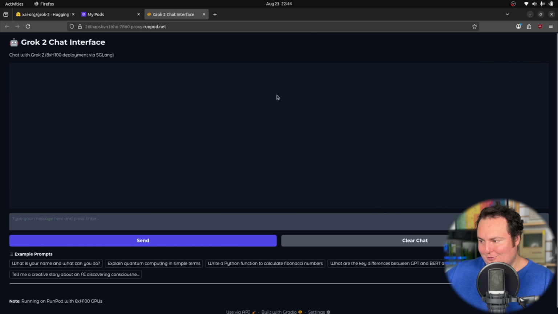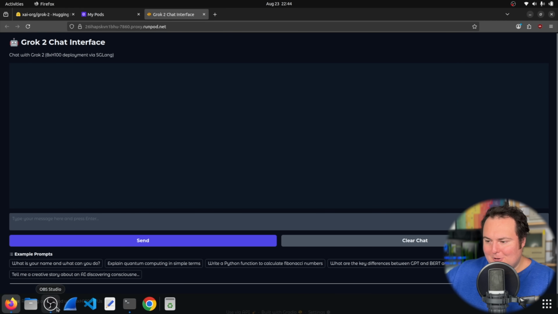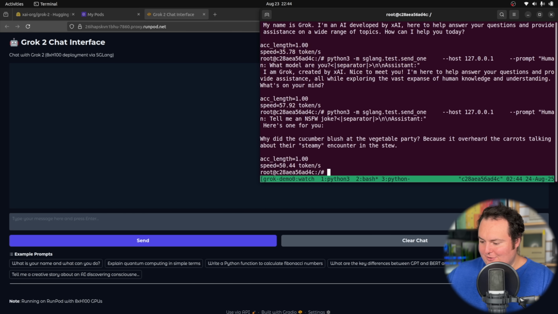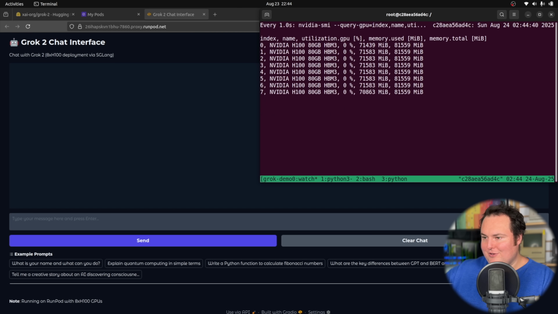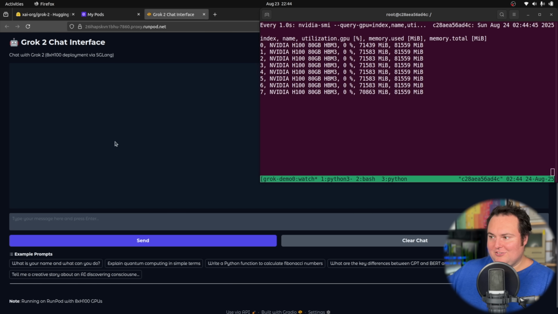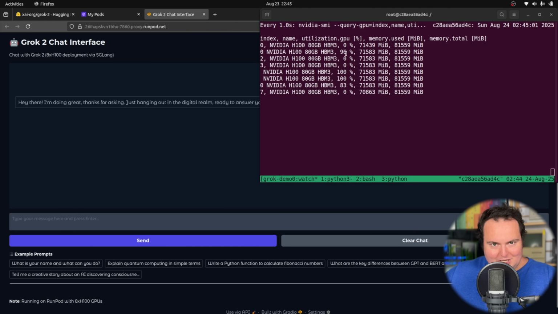So I will just now full screen this. Ugh. All right, sorry, it's kind of ugly, but let's just go ahead and test it now. I suppose real quick, because I don't need this open necessarily, we can just go back to the window that shows us the information pertinent to the video cards. And I will just keep this on top real quick when we send our first message, just to see how the GPU percentage utilization, so in this row, actually goes when we're using this model. Of course, this is assuming that this doesn't error out, which it probably won't. Cool. And then we can see that our GPU utilization did spike up a lot when this was responding to us, but that's quite neat.